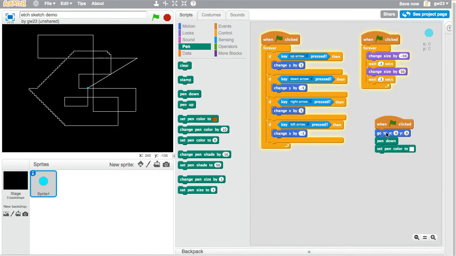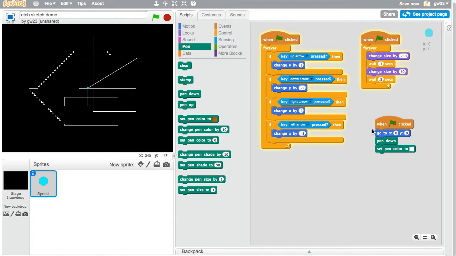Now the reason that drew a line, if you look at this block of code here, it says go to 0, 0 and then put the pen down. The thing is, the pen was already down the last time I finished running the program, and Scratch will remember that. Not all programming languages will, but Scratch will.